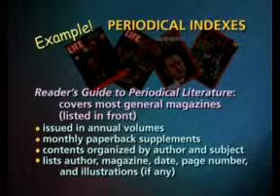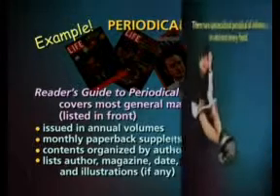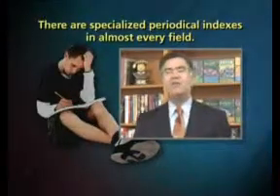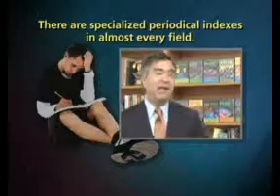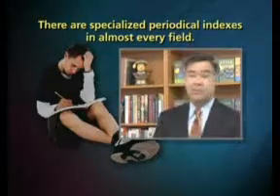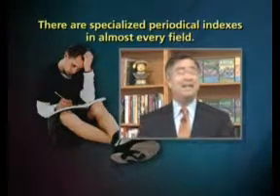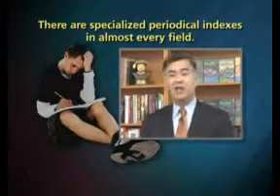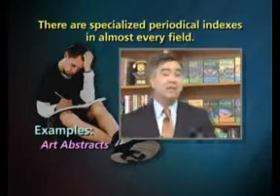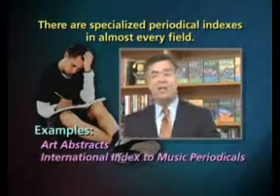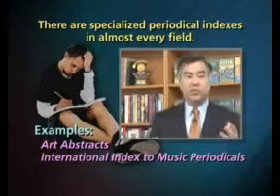The Reader's Guide covers general interest magazines, but there are specialized periodical indexes in almost every field, and as you advance in your academic career through college and perhaps into graduate school, you'll want to get to know the periodical indexes that deal with your particular subject area. Art Abstracts, for example, deals with journals from the field of art. The International Index to Music Periodicals deals with that field.